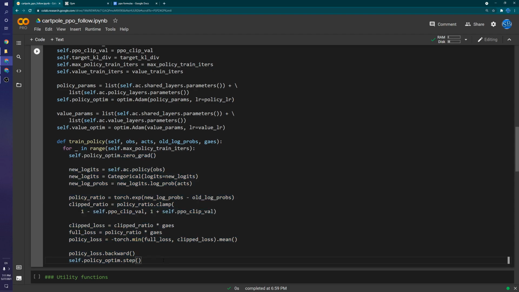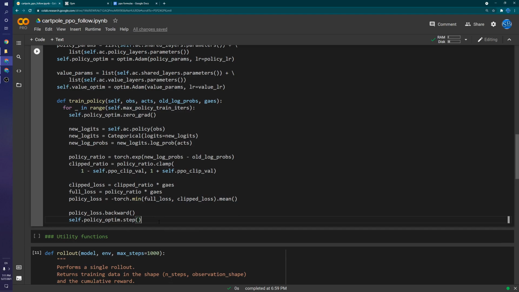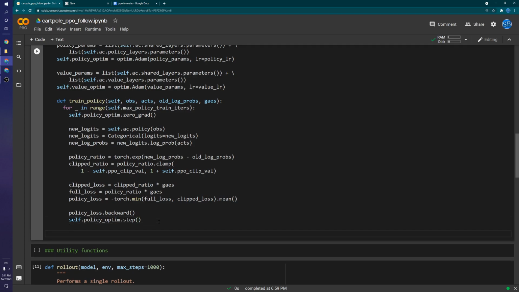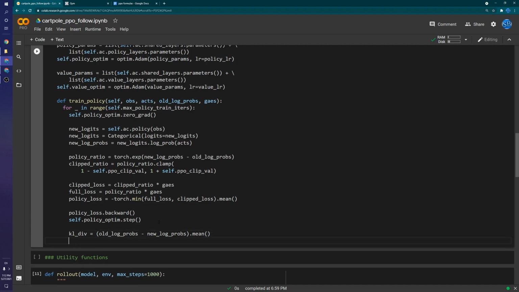And then the other thing I said, remember, was we're doing the version of this where we are essentially just going to check every step if we've gone over the KL divergence limit. And if we have, we're going to stop this loop prematurely, because we've already essentially changed the policy enough. If we do too much more, we might ruin the learning by making too many changes. So we can calculate the KL divergence. It's just an estimate of the KL divergence of the old log probs minus the new log probs, and take the mean of that. This is just an estimate, not perfect. It's a Monte Carlo estimate.